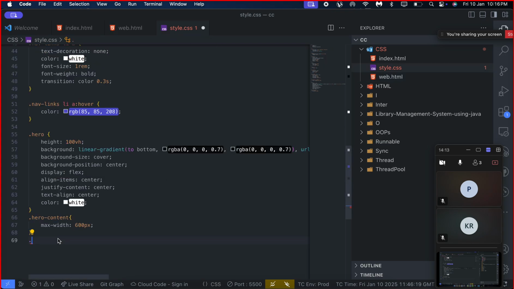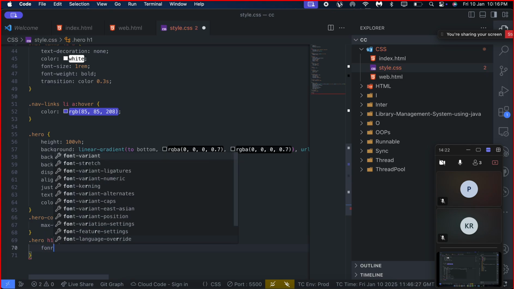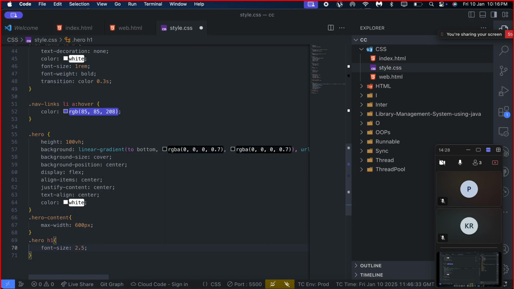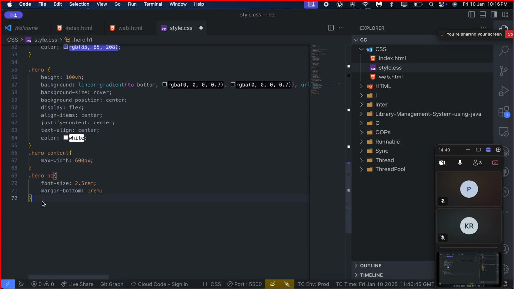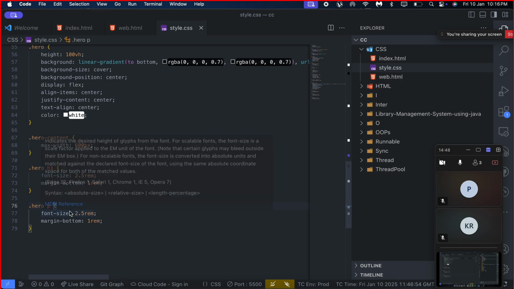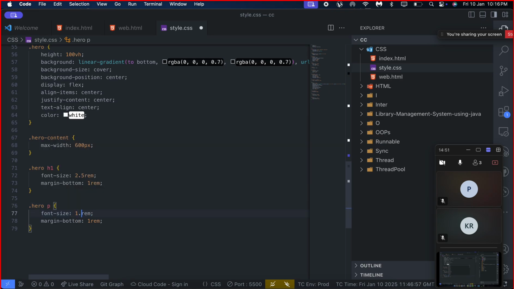For the h1 we can give the font size as 2.5 rem and margin bottom 1 rem. The h1 is done, and for the p, instead of 2.5, I will give 1.2, and margin bottom.